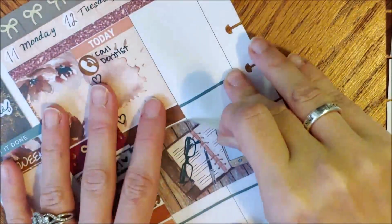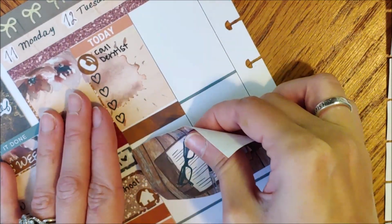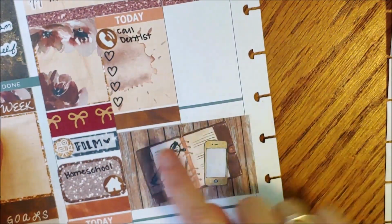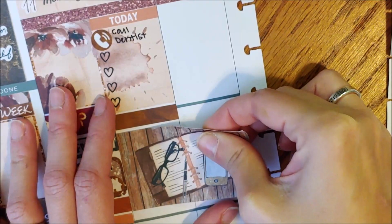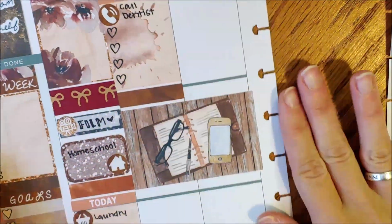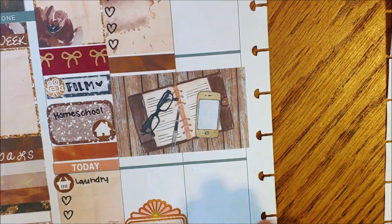Am I completely crazy? See, this is still, is the sticker itself crooked? Because I kind of feel like it is. Because I'm lining it up and it's still looking crooked to me. So I think the whole sticker might be crooked. Because look, I think it totally is. Yeah, it is. Okay, I'm not a crazy person. Yeah, the sticker is crooked. Okay, so if that looks crooked to you too on camera, then that's why. It's actually the sticker, and that's okay. It'll be masked by the time I put everything in here.